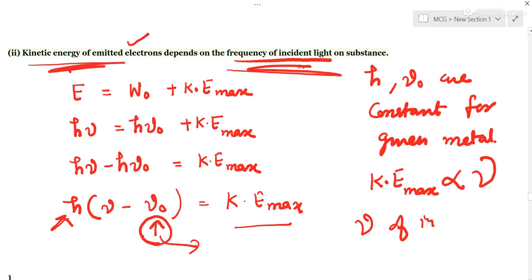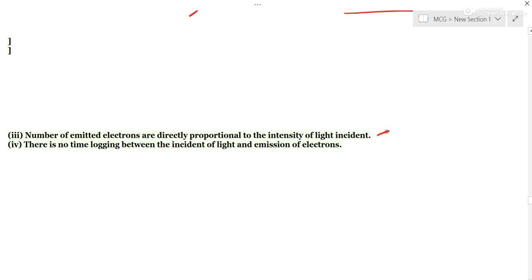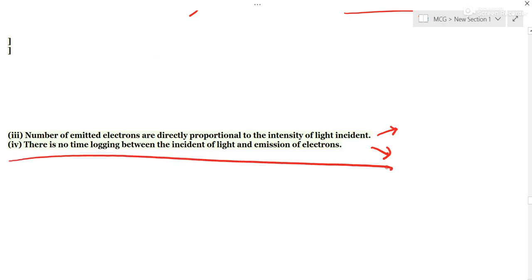You will have to choose two laws wisely, which can be mathematically shown as coming out of Einstein's photoelectric equation. There are two more laws, a total of 4 laws of photoelectric emission, but 2 can be shown successfully from the mathematical equation. That is why I am leaving these 2 laws. But if the question asks for 4 laws, you have to write all 4. So let us shift to the next question now.